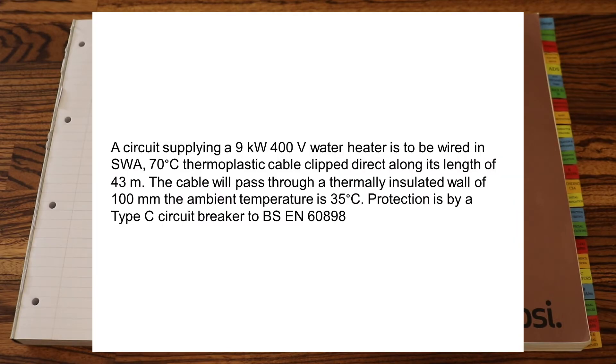We won't be using the on-site guide today. So on your screen you can see our question. A few things that we need to be a little bit wary of here now. It says there that it is 400 volts and we've got SWA cable. So being three phase there is a different way of calculating the IB and because it is SWA cable we need to ensure we're looking at the correct tables within BS7671.